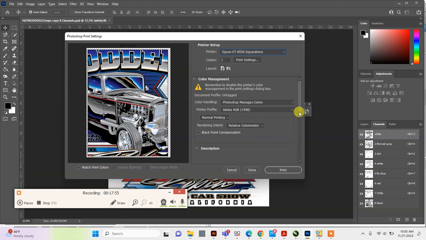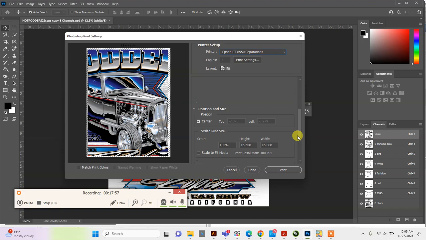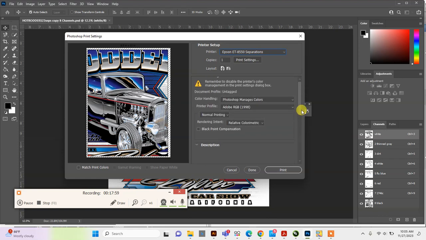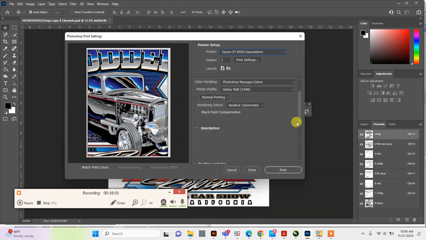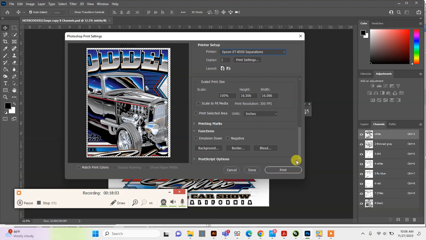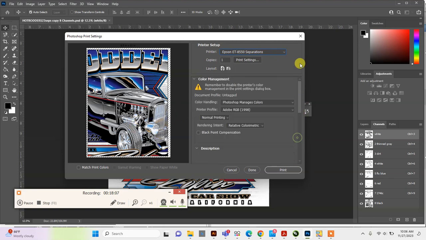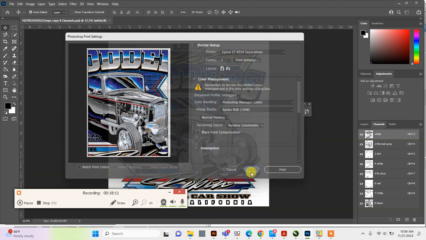You don't have options to do the separations, nothing. Look, black, print, color handling, because it's thinking that it's a printer, the marks, but there's no option to create the separations. So that's why you cannot use it the same way with Illustrator and Photoshop.